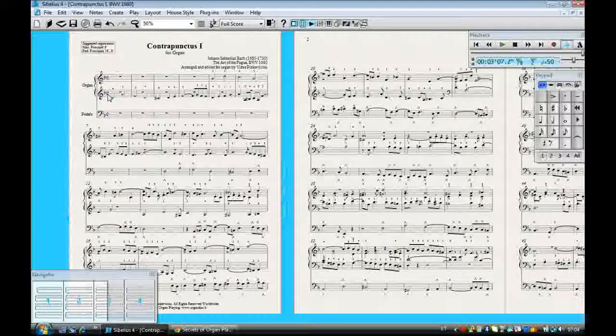Here it is, cut time meter, and you're looking at the Contrapunctus 1 from the Art of the Fugue by Johann Sebastian Bach, BWV number 1080. This Contrapunctus 1 is notated and arranged for the organ in four parts and with pedals. You see cut time, also known as Alla Breve meter.